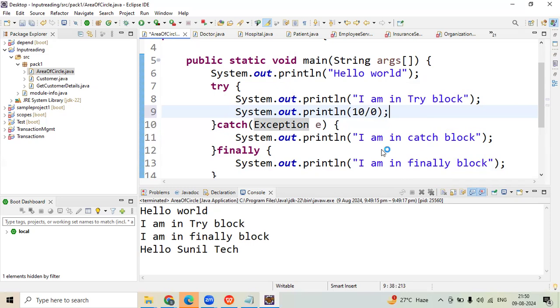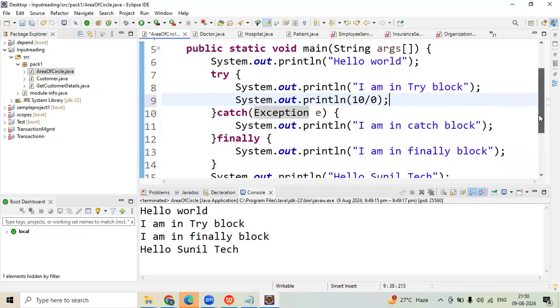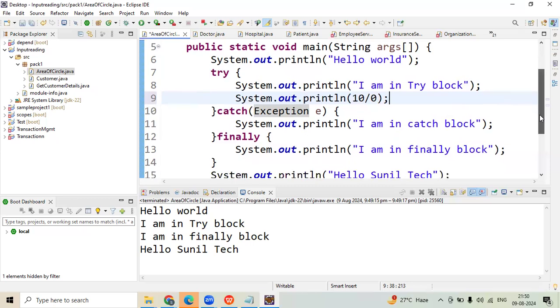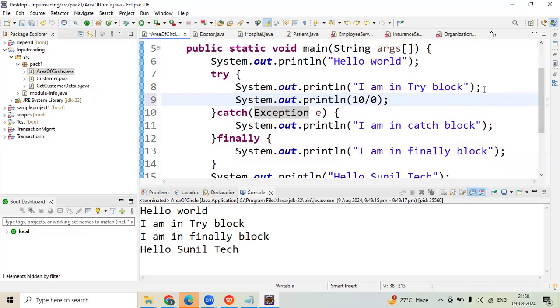You tell me, Manohar, what will be the output for this? Hello world. Yeah, correct.